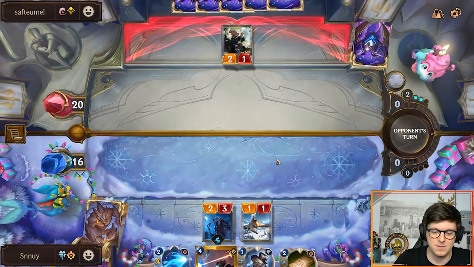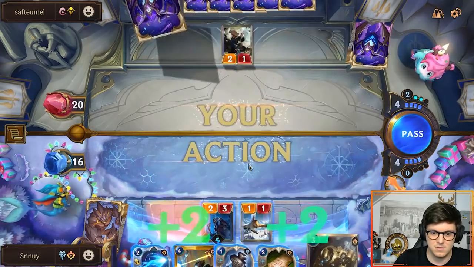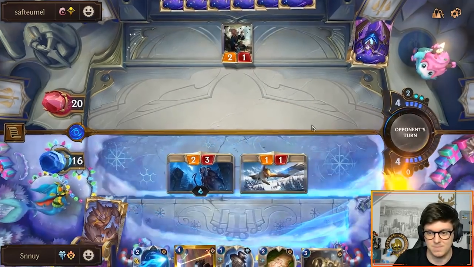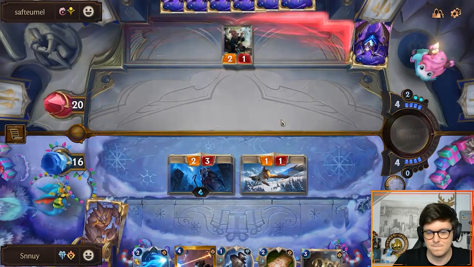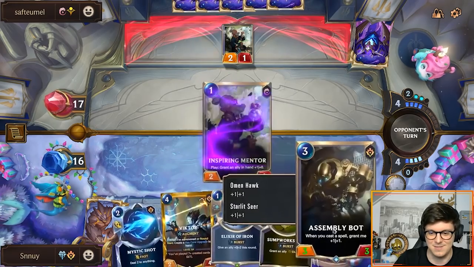Oh no, why did I play that? Now I can't play Viktor next turn. But why play Viktor if you can play that? Oh, he doesn't have Twin? Yeah, I don't know. Imagine not having Twin.